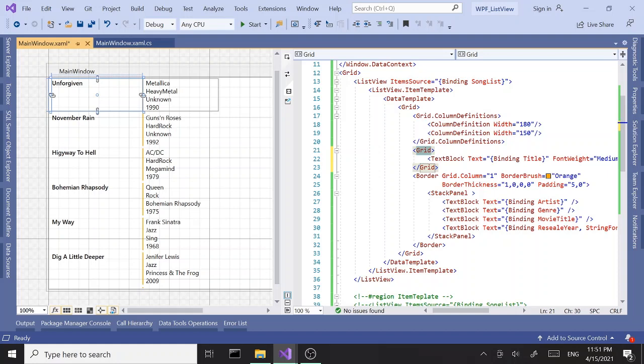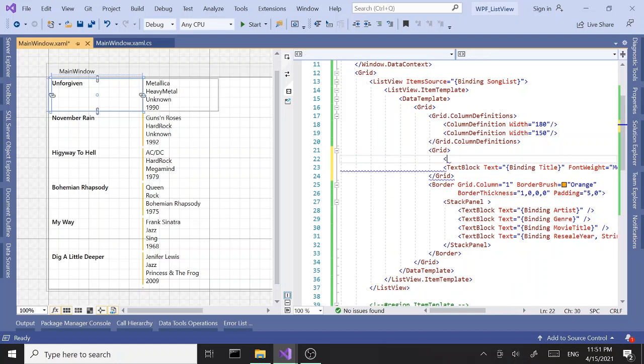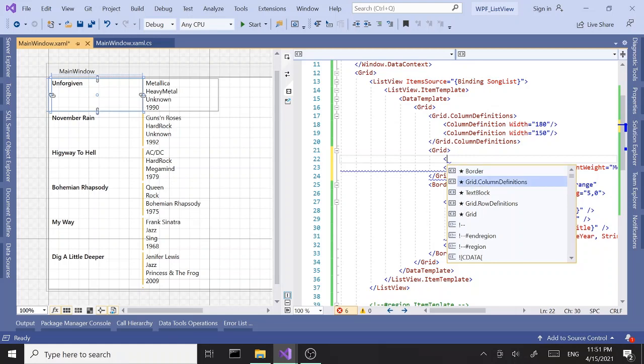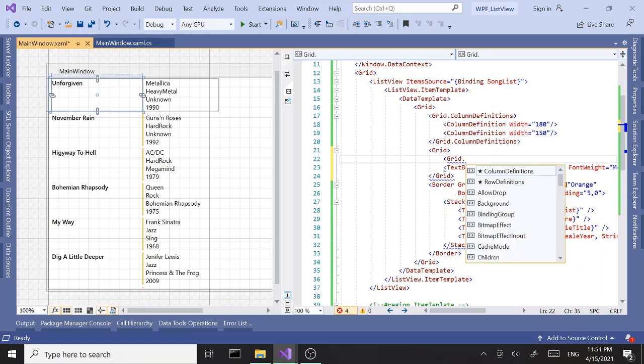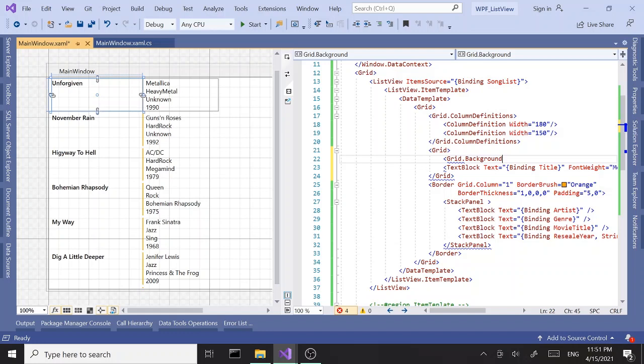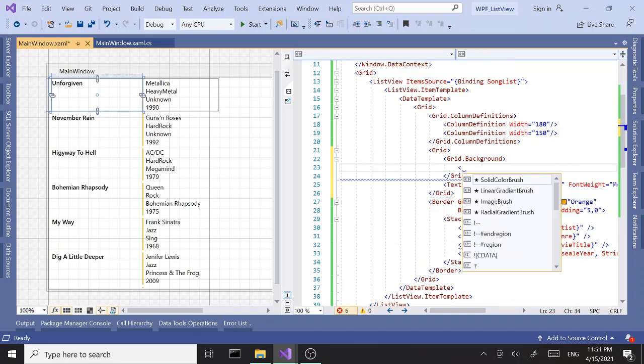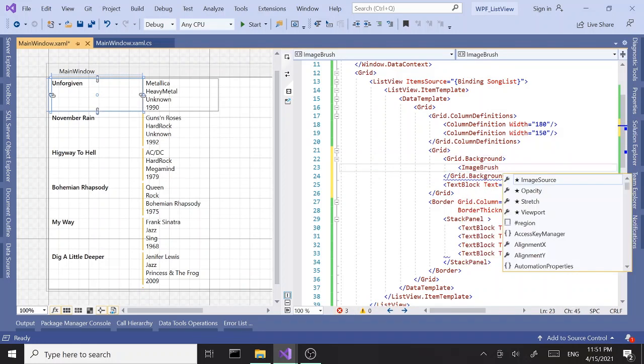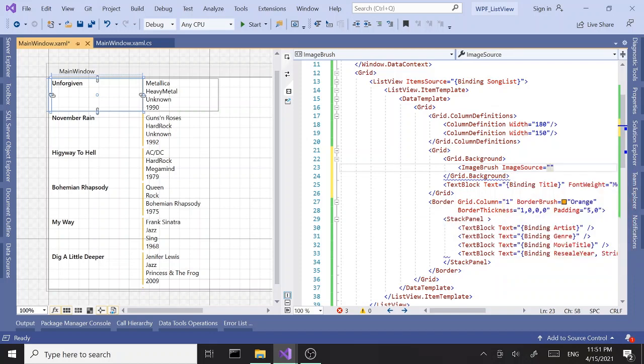So let's use the grid, and let's say Grid.Background, and we'll use an ImageBrush and ImageSource.